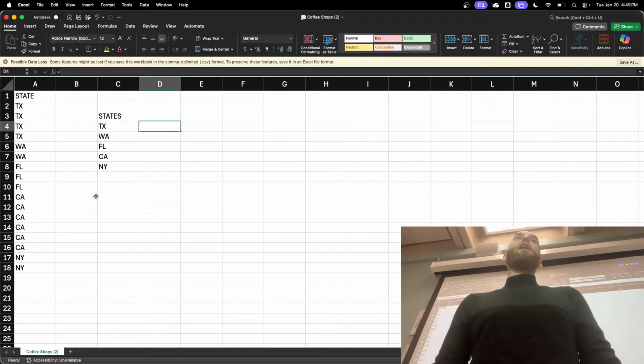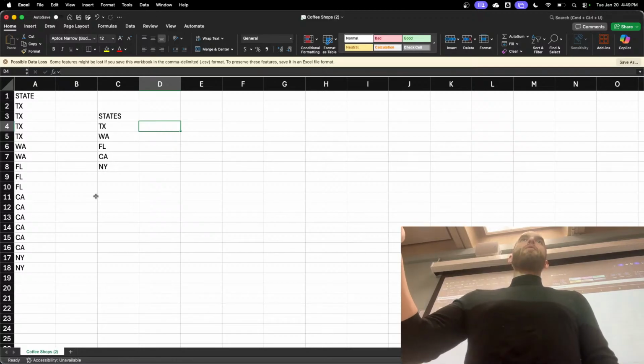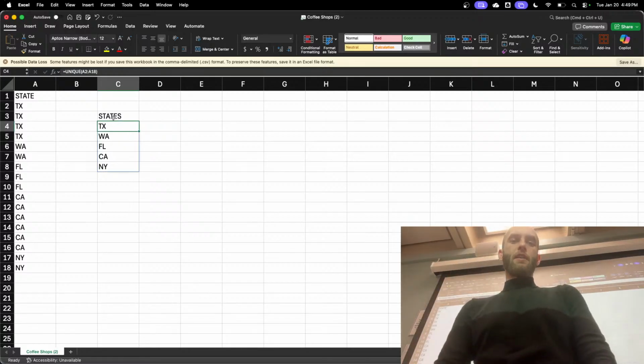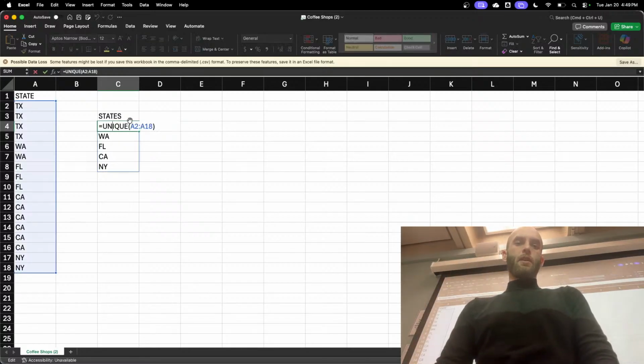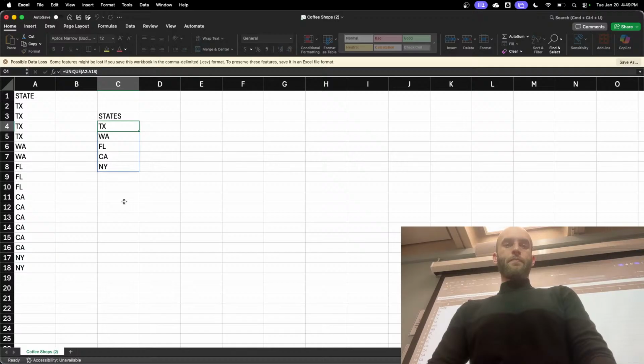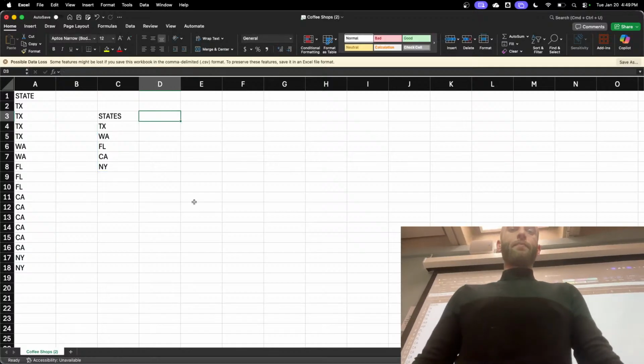Now I have a list of all of the unique states. Any questions here? What did you put in the parentheses again? I just selected them. You can just click on the cells and select them. Okay, any questions here?